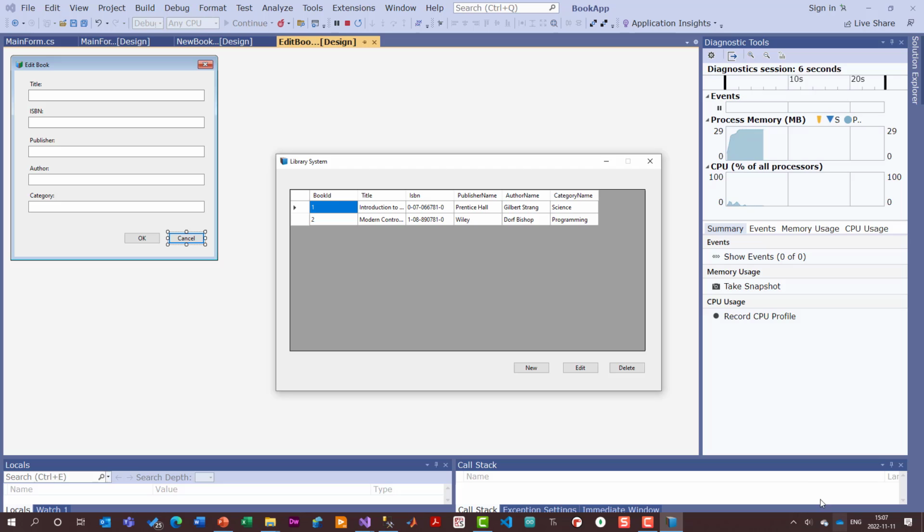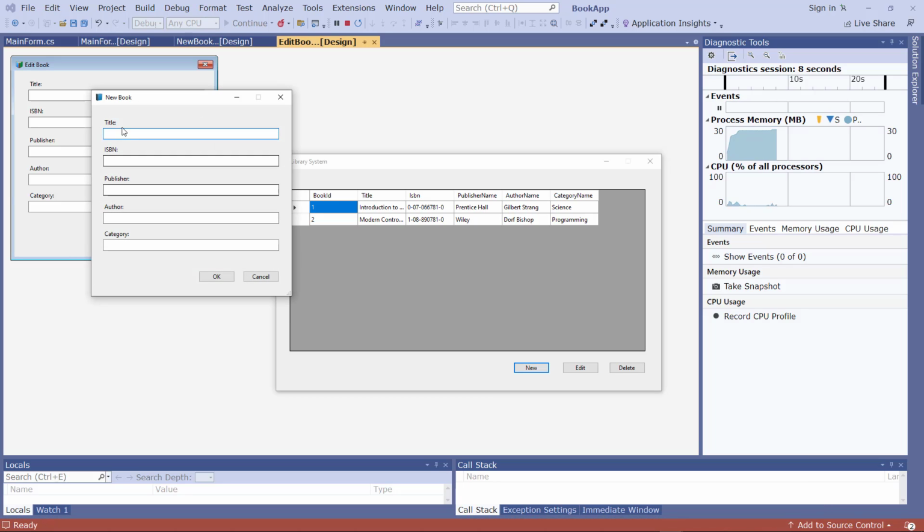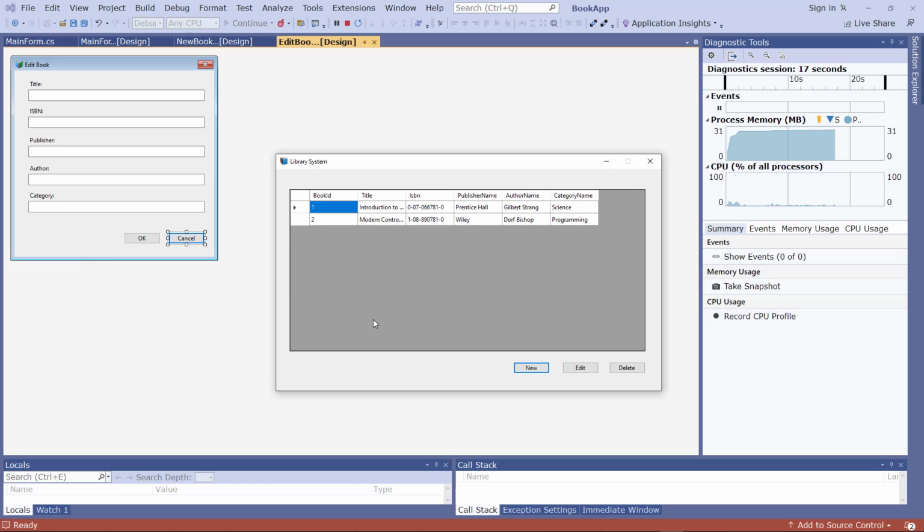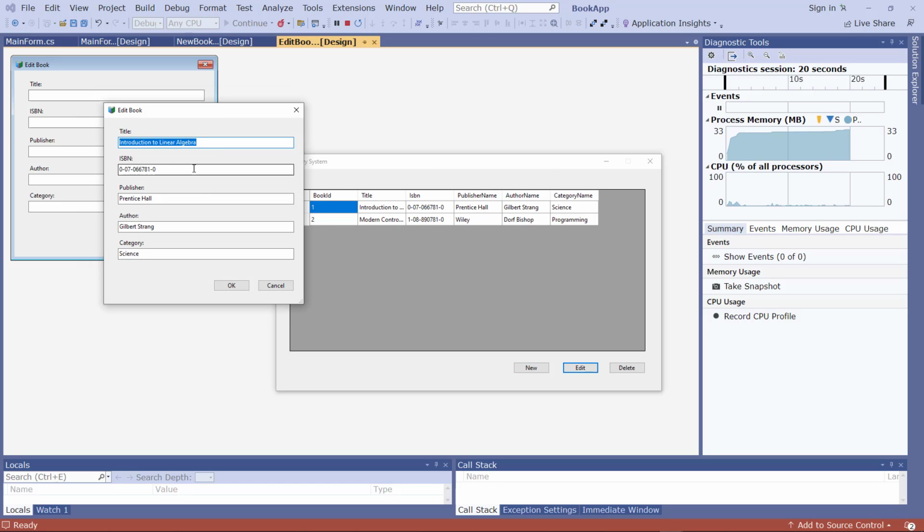So when I run the application now and click the new button, and you see I can use a tab in order to tab between the text boxes and the buttons in correct order. I can do the same for edit. So I can tab between them using the tab button, and I do it in the correct order. So then you can also, in addition to the mouse, use the keyboard for easier editing of the different fields. So that's another improvement to make this application more professional.